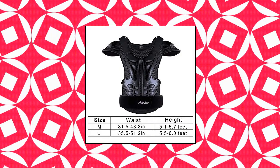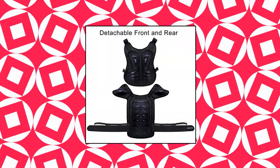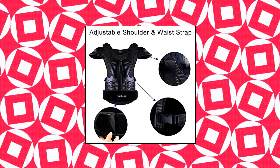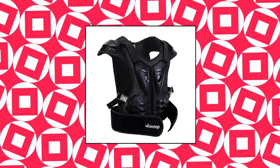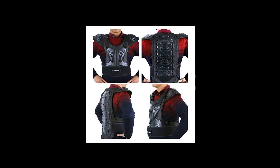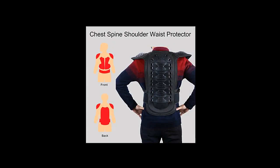Weedby Top Adults Dirt Bike Body Chest Spine Protector. With strong wear resistance, high-density EVA foam adhesive synthesis. It's anti-bump, anti-fall, and shock resistant, providing maximum protection for the chest, spine, shoulder, and other important body parts. The top quality environmental fabrics are breathable and comfortable. Easy to wear under all clothes — good for spring, summer, autumn, and winter. The shoulder strap is easy to adjust according to your shoulder, minimizing size problems.